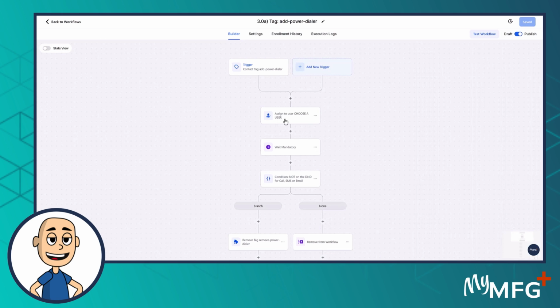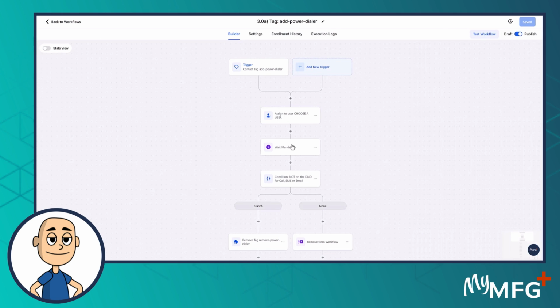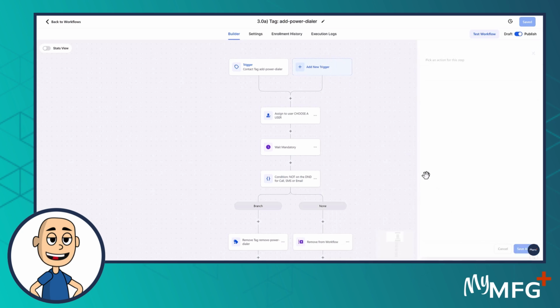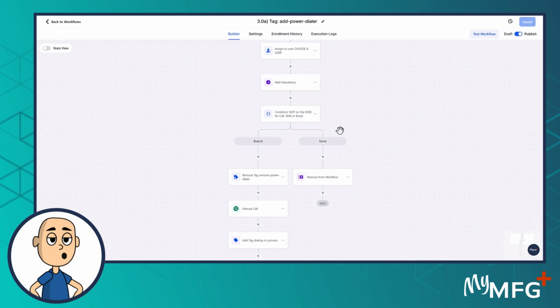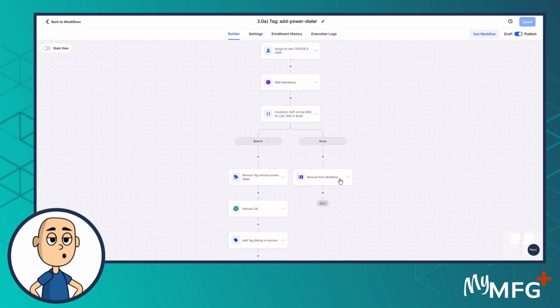Then what we wanted to do is assign it to me as I'm the agent. We're going to have a wait mandatory, and this is just a 0.1 minute, so it's like 6 seconds or whatever, a tenth of a minute. And we're going to have a condition. So if it's not on the DND, so the do not call list, so the call, SMS, or email, then we'll add it to the call list. If it is on the do not call list, then we're going to remove it from the workflow.